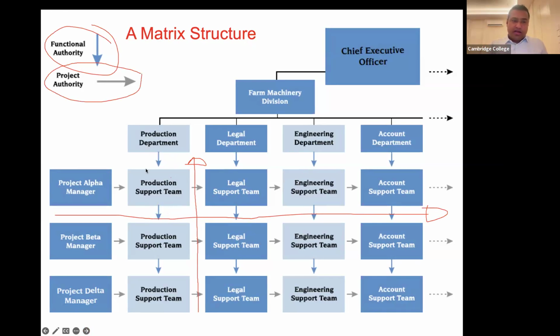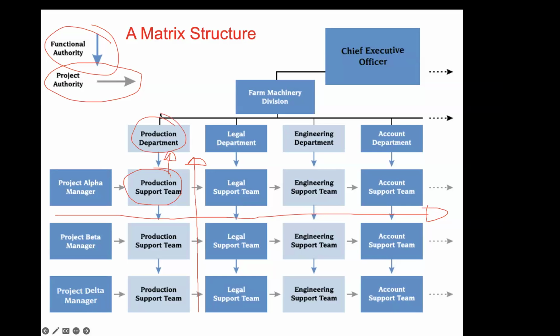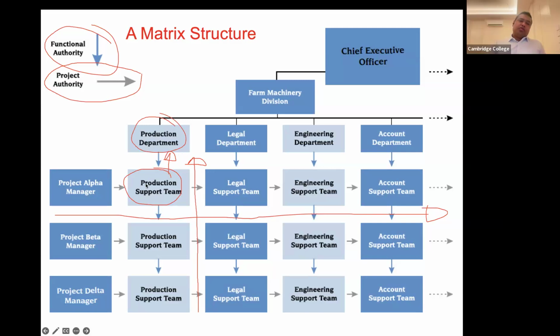So let's say you are the production manager. Let's say you are a production manager, right? So your immediate boss, direct reporting line, is the head of production or the director of production. But because you have experience and certain knowledge, you get dragged into Project Alpha. And you have dotted line reporting to this project head. Dotted line reporting to this project head. But you have main line reporting to the formal boss in your own department.